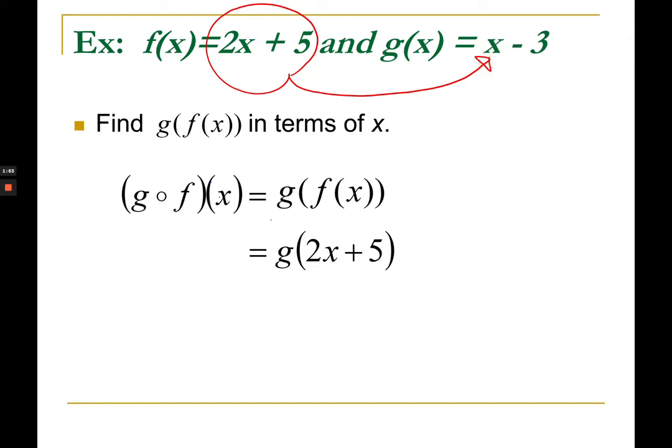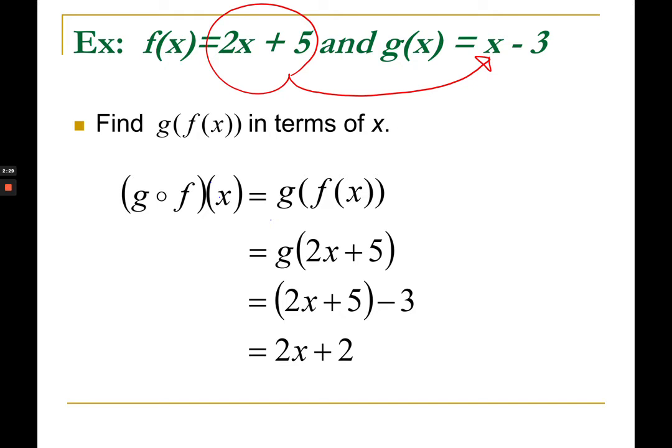So supposed to be we have x here as your g function x minus 3, but since we are performing your composite function, which is f of x, will be plugged in your x of g, so this becomes now 2x plus 5, which is your f of x value. It's almost done. You just take down your parentheses and perform subtraction between 5 and 3. 5 minus 3 is 2, and that is composition of function.